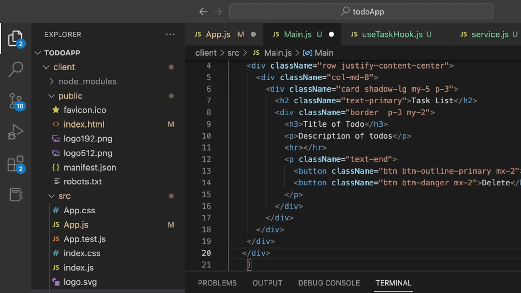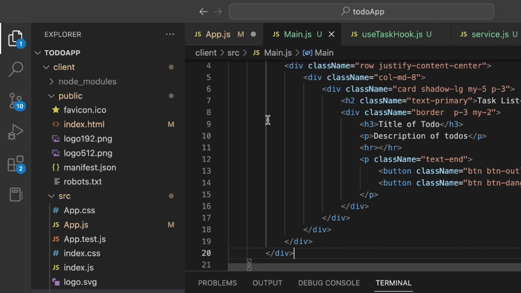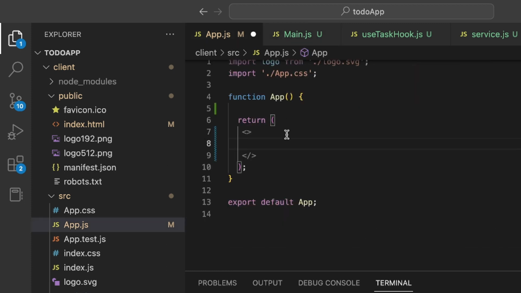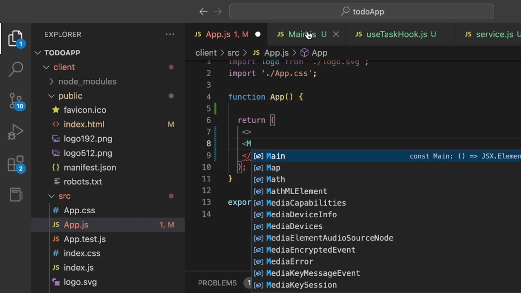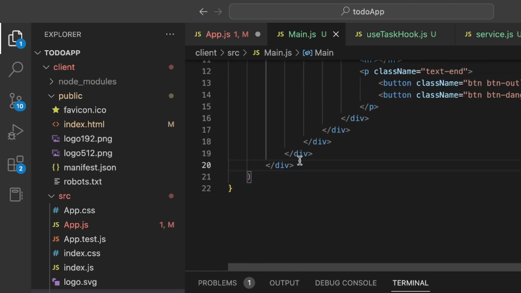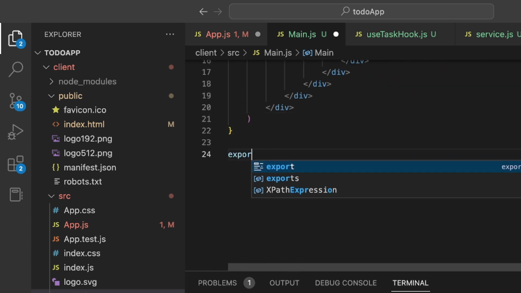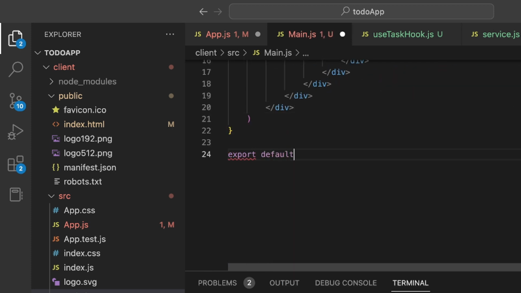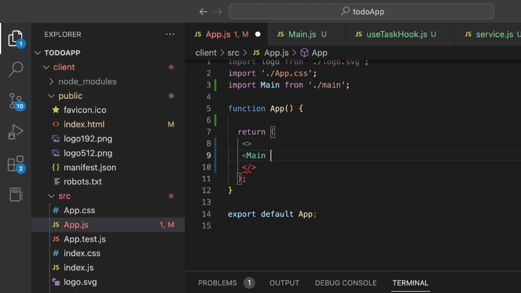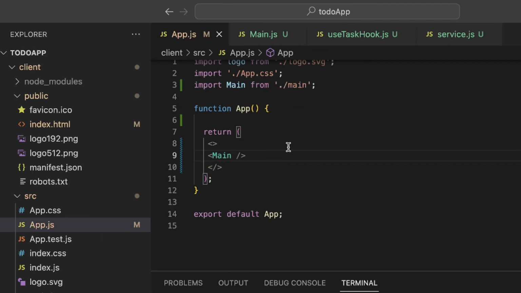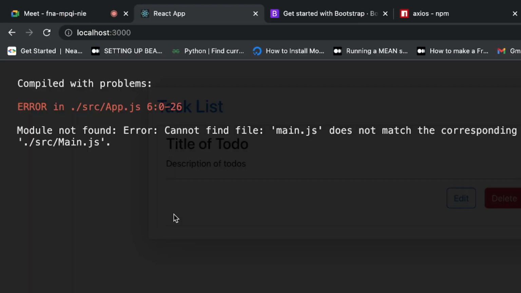And, okay, I need to export this part. No, then nothing is changing, everything is similar.